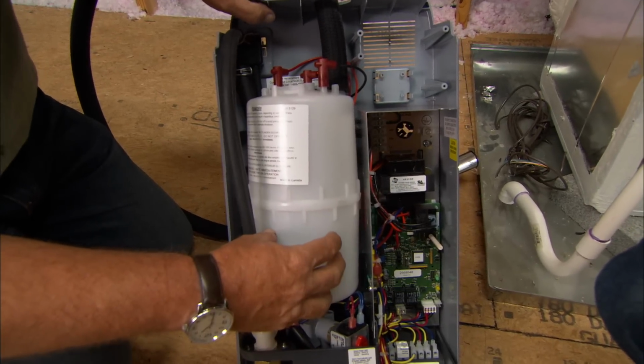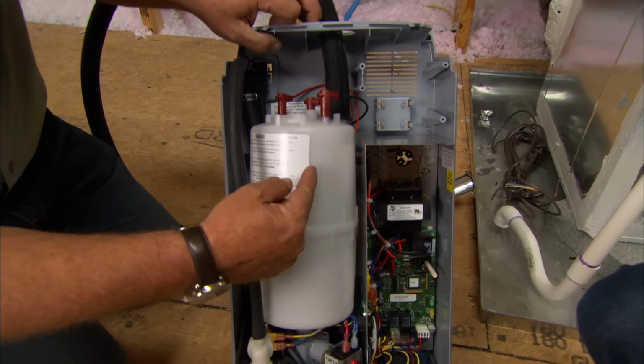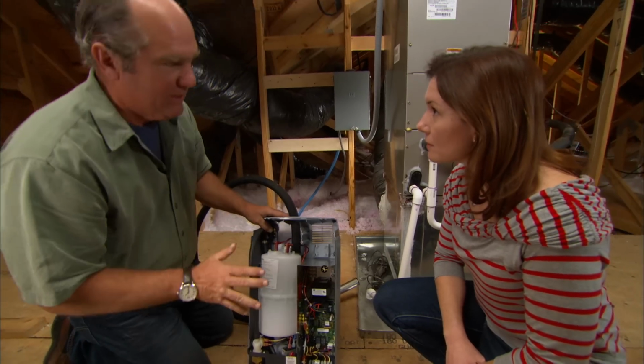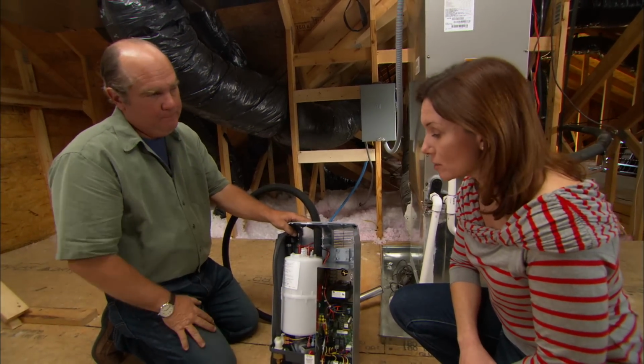Now that element will get the water so hot that it'll turn it from water to steam, and it'll leave out through this insulated hose. Okay. Now this will automatically refill itself. Oh, okay. So is there anything I need to do to maintain it?